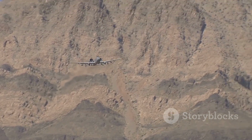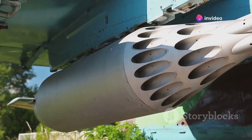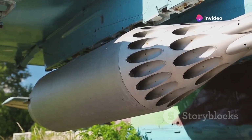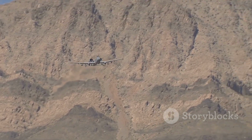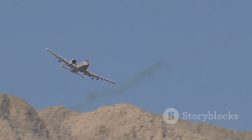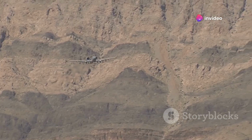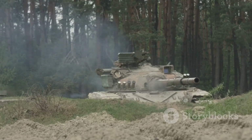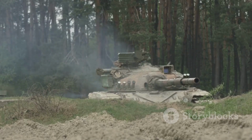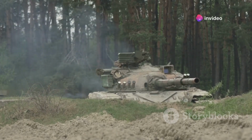This thing fires depleted uranium rounds, which are basically like throwing a steel telephone pole at your enemy. These rounds are designed to penetrate the thick armor of tanks and other armored vehicles at 3,900 feet per second. That's faster than most bullets, and it gives the A-10 a significant advantage in combat. Yeah, you read that right. The speed and power of these rounds are enough to make any adversary think twice before engaging. It's enough to make even the toughest tank commander nervous. The A-10's reputation on the battlefield is well earned, and its presence can turn the tide of a conflict.